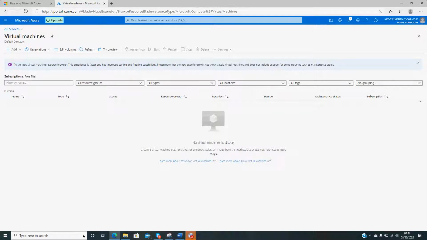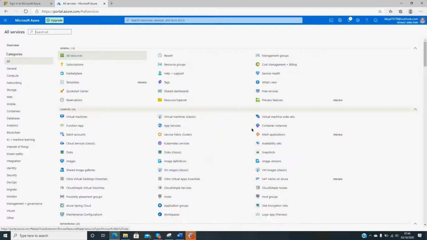But now, as you have just seen, you can just log on to the Azure portal by having a credit card, and then you can see all these services, and from those services you can just pick up the virtual machine.